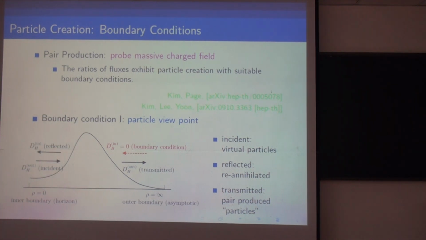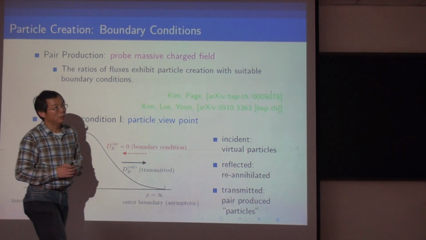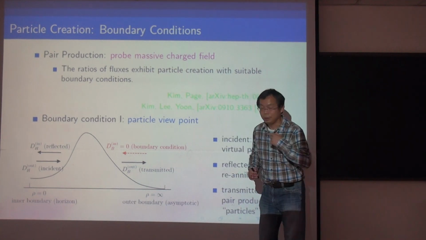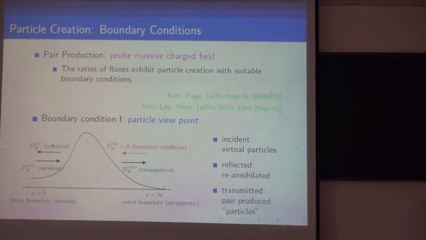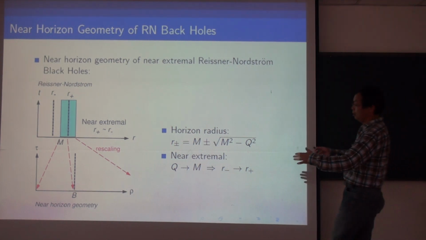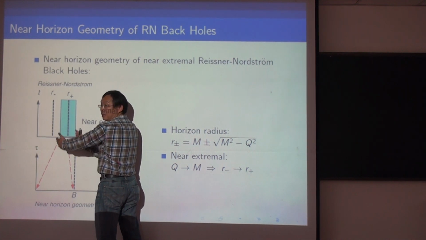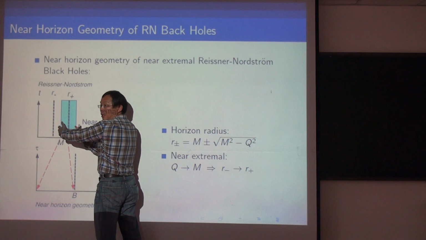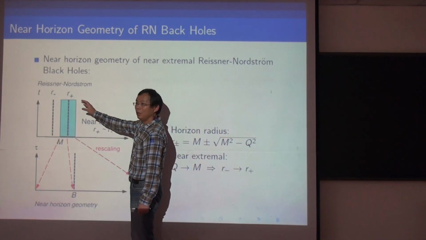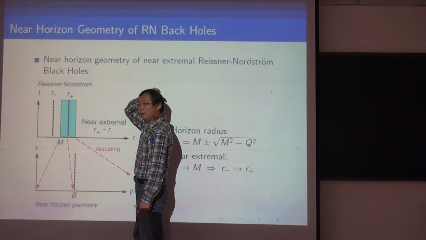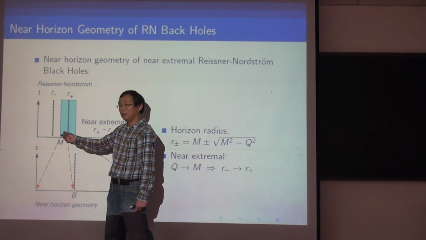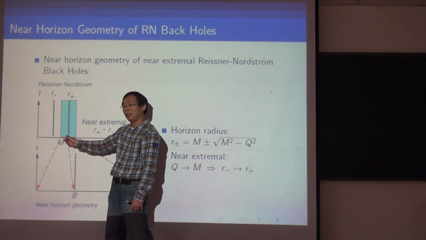So why is it outside? It's not inside. Why is this potential outside? The rho equals 0 is the inner boundary of the horizon. Yeah, and then you have rho equal to infinity. But remember this rho from 0 to infinity is this region in the black hole. So it's just near the horizon of the black hole. Oh, okay. So I misunderstood. I thought rho equals 0 was inside. No, rho equal to 0 is almost just near the horizon.